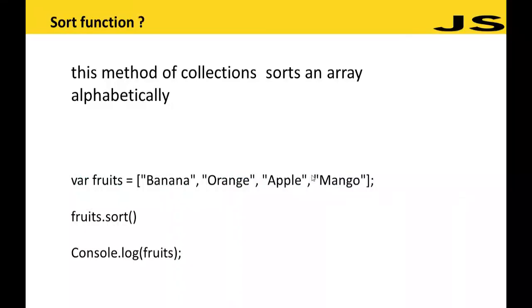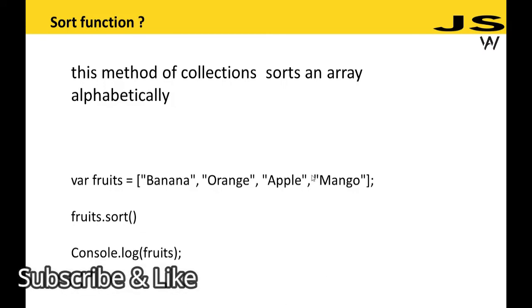We will talk about two simple functions in JavaScript called sort and reverse. The first is very simple: it just sorts an array alphabetically. Let's take this example. We have an array that contains four items, and to use this function we just take the name of the array and type .sort without any arguments, and this array will be sorted alphabetically.